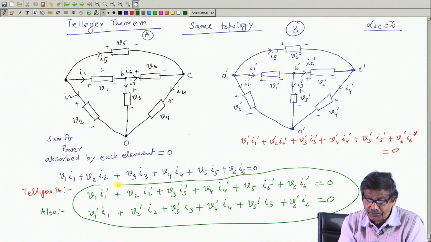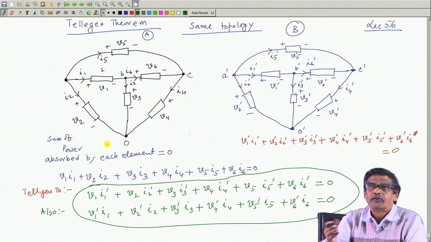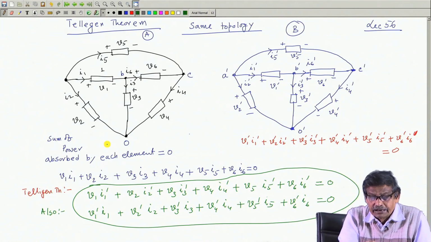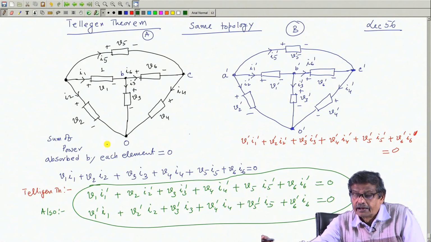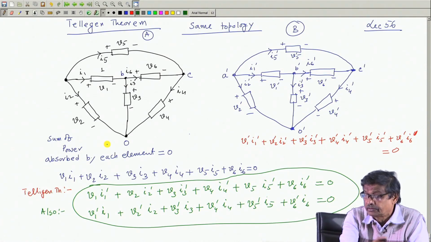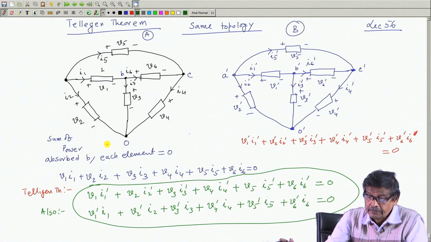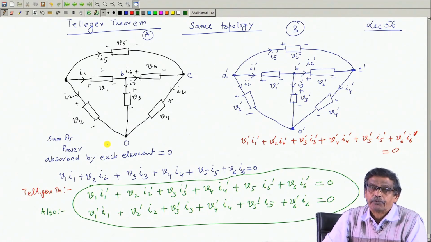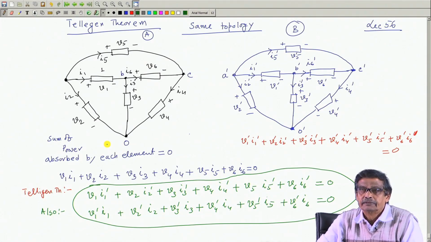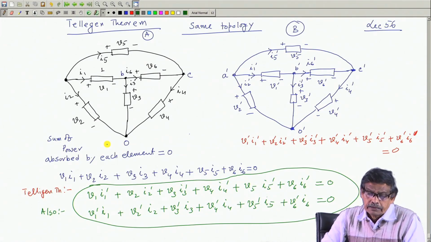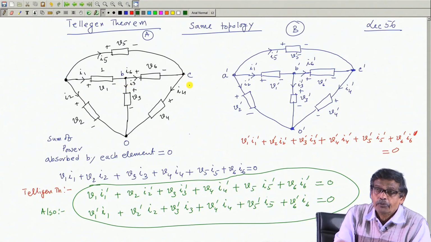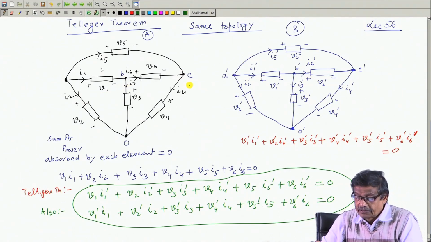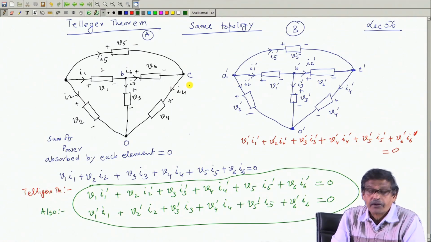The above two equations are okay, individually we know for each network it is. It looks surprising, voltage of one circuit multiplied with current of another circuit, these two have got no coupling, etc. How this happens, but that is what Tellegen proposed, that this has to happen. And we will try to prove it. Proof is very simple and elementary, nothing complex, but the statement of the theorem you have understood.